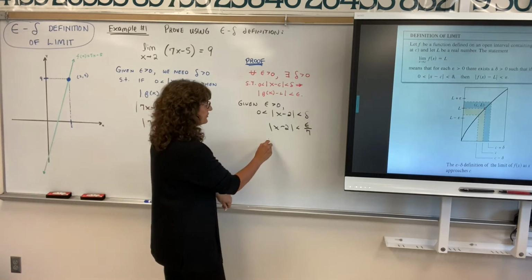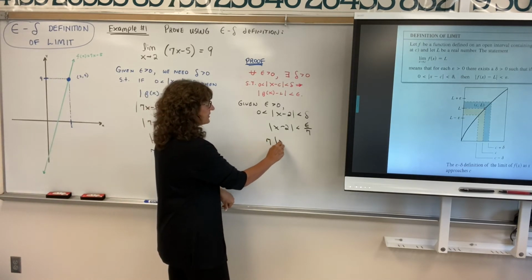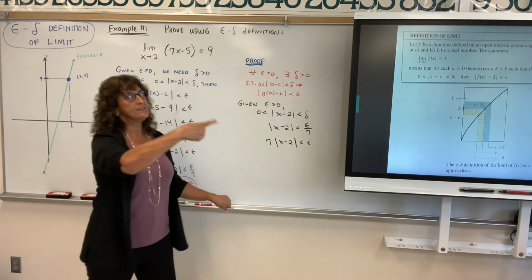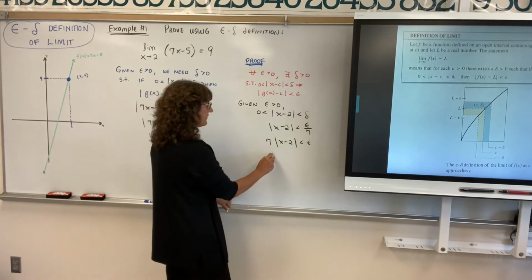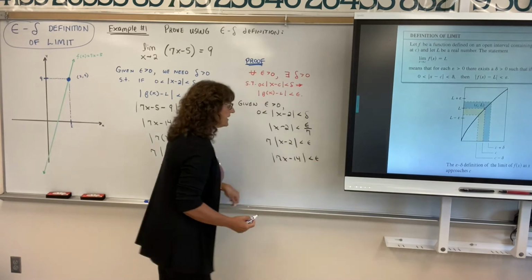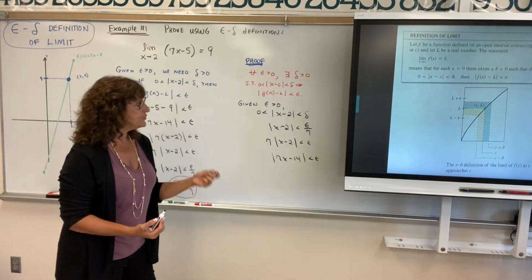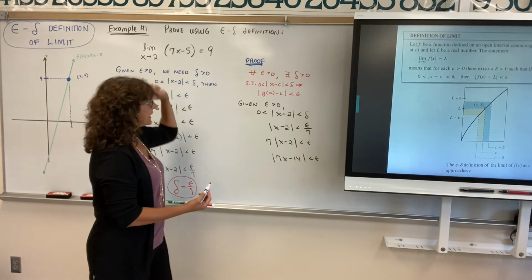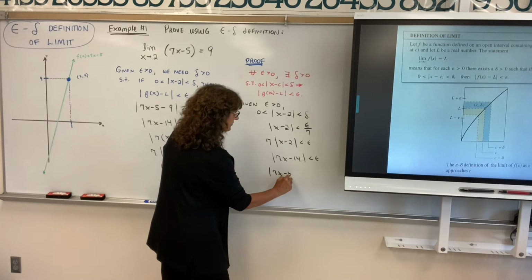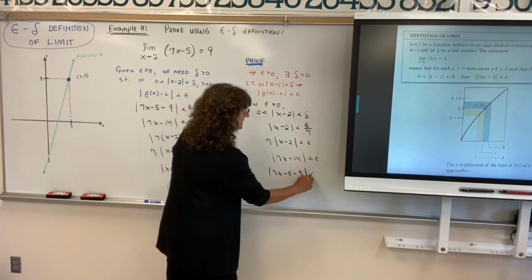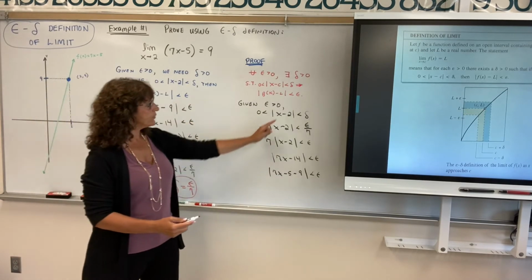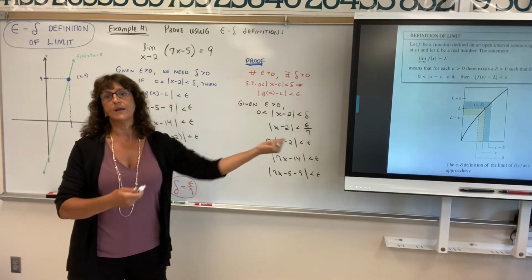Multiply both sides by 7, so you have 7 times the absolute value of x minus 2 is less than epsilon. You can put the 7 back inside and distribute it, so you have the absolute value of 7x minus 14 is less than epsilon. You can break this up any way you'd want to. The way we need to break it up is to write it back so you have the absolute value of 7x minus 5, that's what the function is, and then we subtracted 9, less than epsilon. So you can see that we figured out what our delta window needed to be, wrote the proof, and brought it right back to where we started.